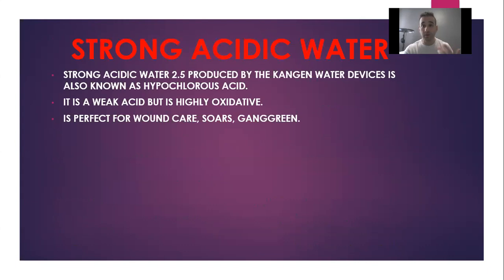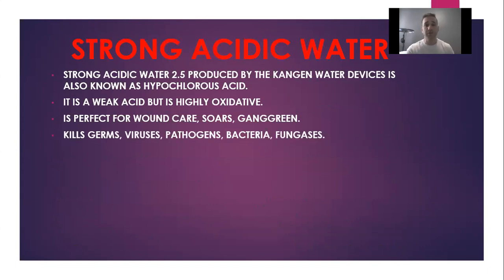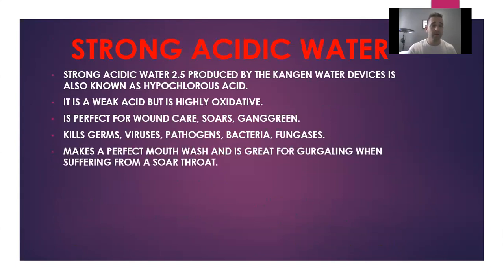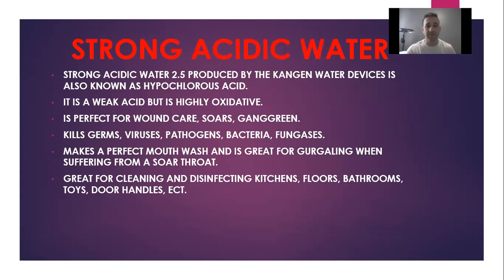Cold sores, gangrene, diabetic gangrene. This water is used in Japanese hospitals to treat diabetic gangrene. It kills germs, viruses, pathogens, bacteria, and fungi. It kills everything, guys. Makes a perfect mouthwash and is great for gurgling when suffering from a sore throat. Great for cleaning and disinfecting kitchens, floors, bathrooms, toys, door handles, etc. This water is good for cleaning everything. It is fantastic.